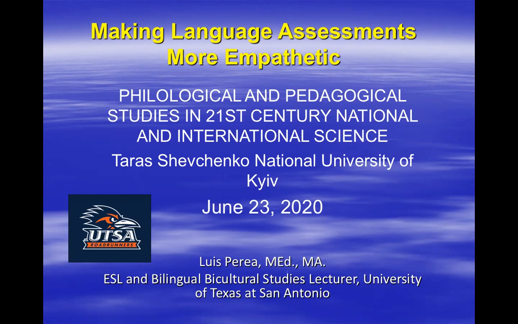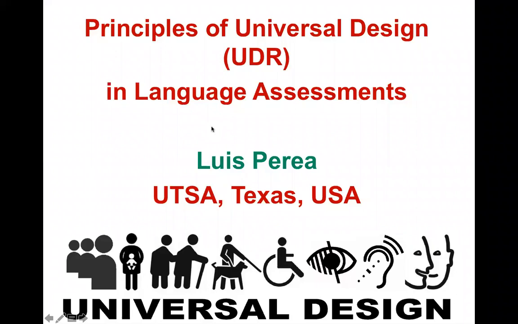My name is Luis Perea, and I am a lecturer of bilingual bicultural studies at the University of Texas at San Antonio in the US. Anyway, basically I'm going to go over a little bit of the theoretical background, and then I will give you some practical examples that you can use for your own contexts.